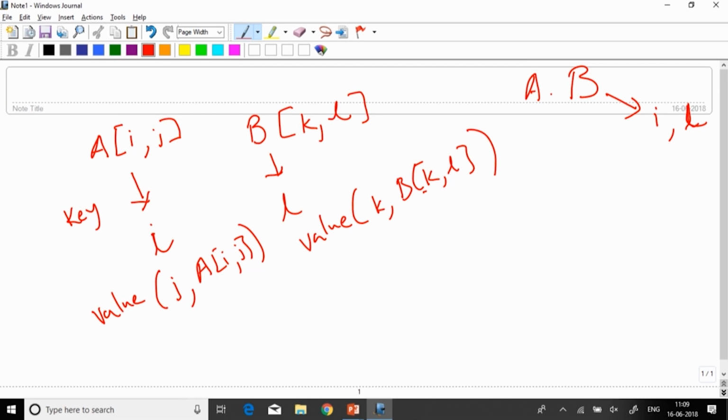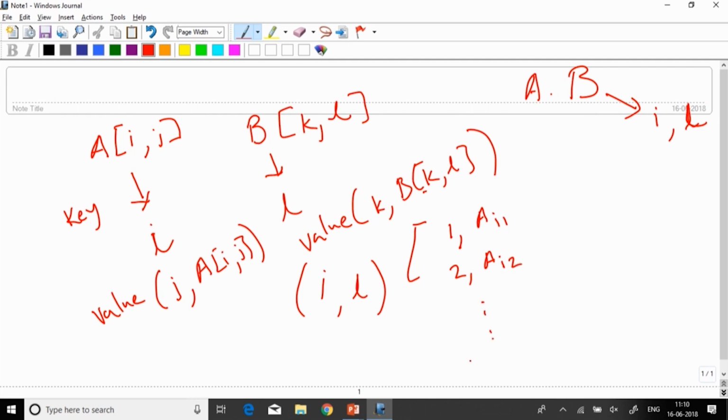When you group by key, what will you get? For every (I, L), you will get a big list. What will this list contain? It will contain 1 comma A_I1, 2 comma A_I2, and so on.